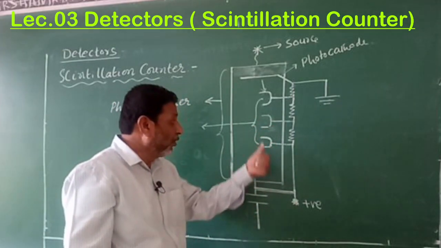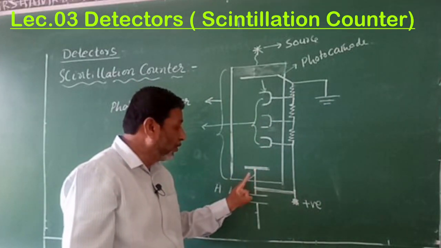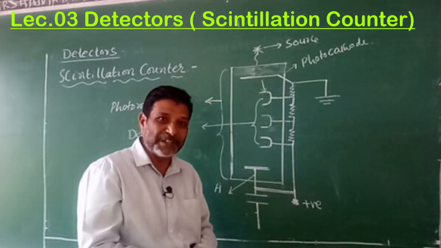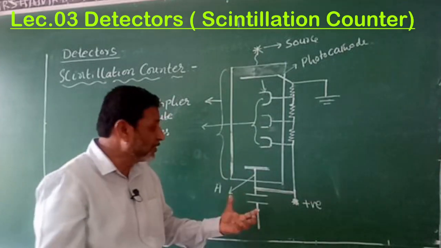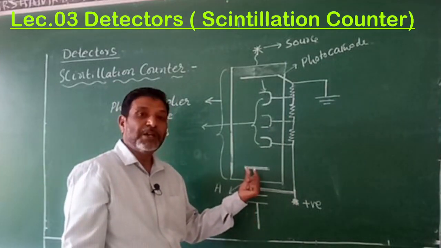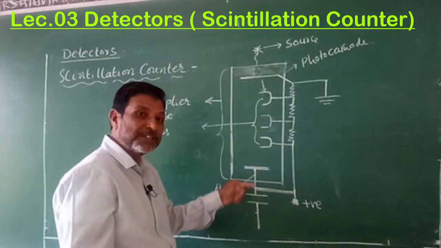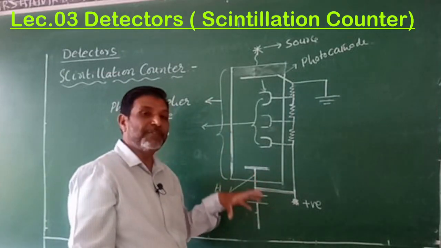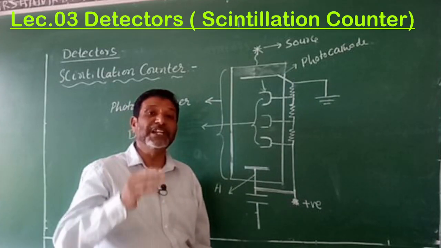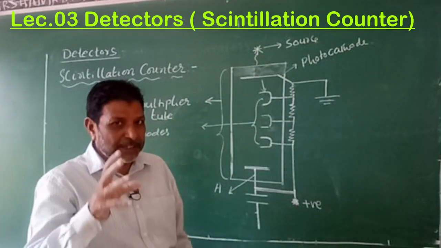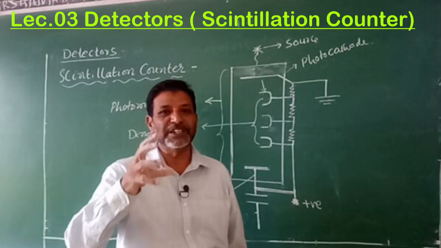And when those electrons come near the anode, which is kept at high positive potential, they are attracted and reach the positively charged anode. Then they flow in the circuit, and here there is a capacitor where the charge is stored, and it provides a particular voltage in the form of a pulse. Then it has a certain potential, meaning it has a definite amount of energy.